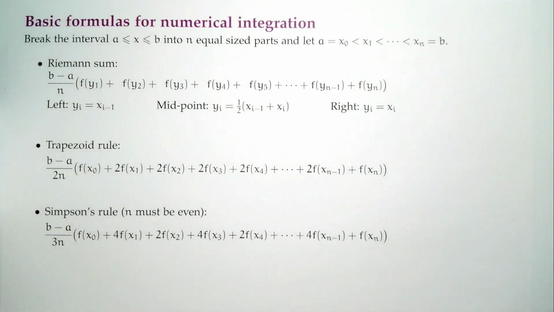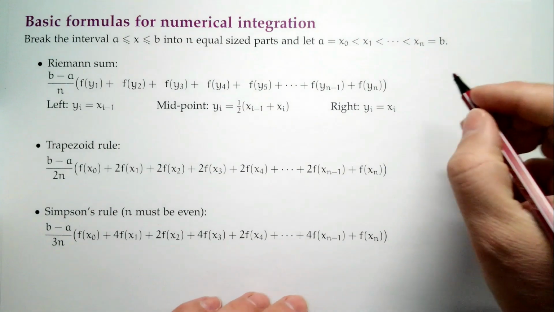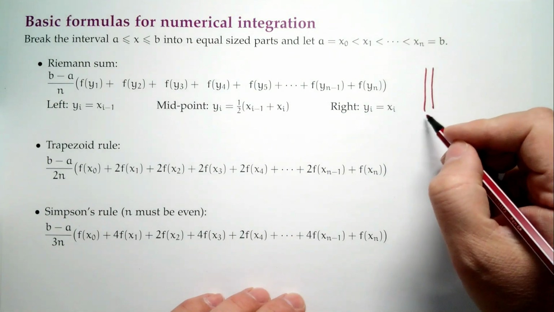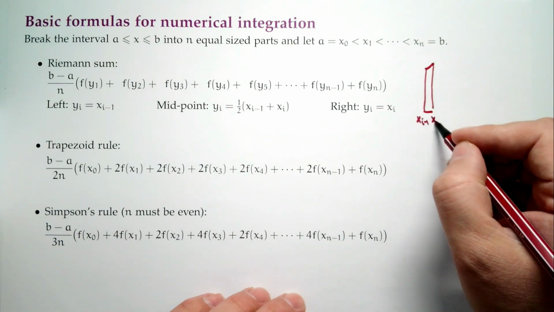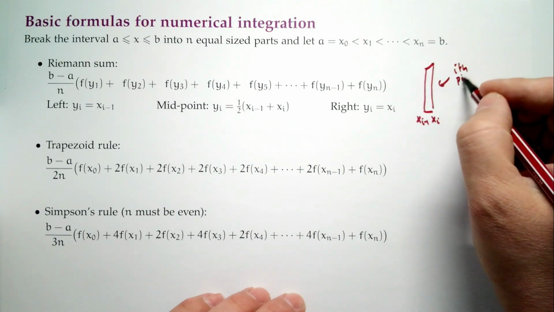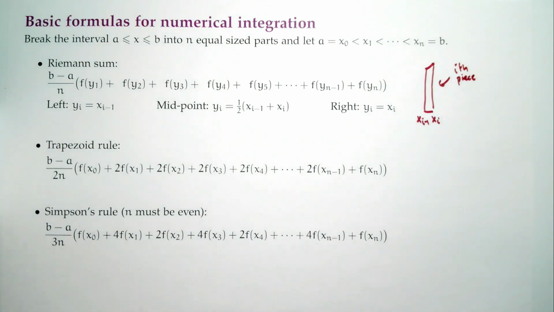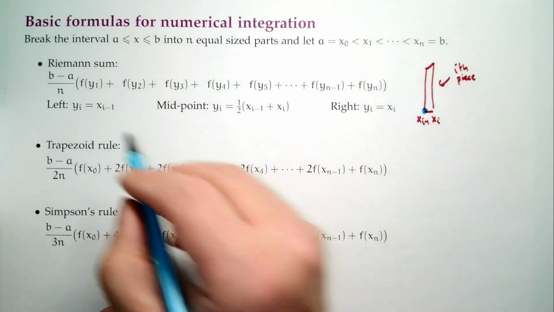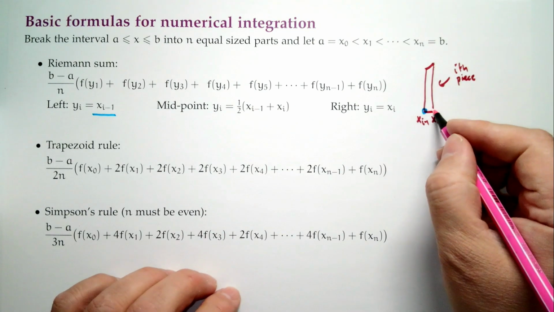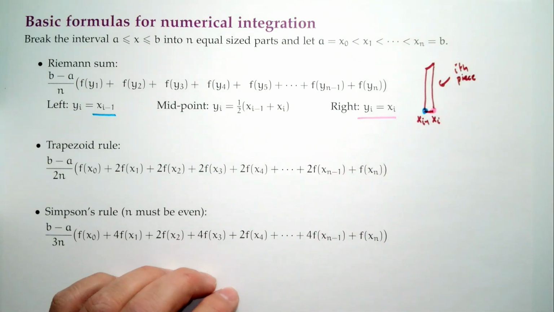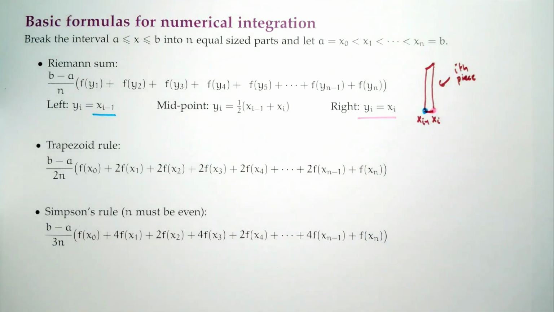So then the question is, okay, which do you pick for your height? So you have a whole interval. Anywhere, so in particular, if I'm thinking of my intervals, so if this is my ith piece, then what happens is I'm going between x_{i-1} up to x_i, and my function's up here doing something. So this is my ith piece, my ith little strip. So what I can do is I can do one of three things. I can pick the left, that would be in the ith piece, you pick the x_{i-1}. Or I could do the right, which would say, if my ith piece, I'll pick the x_i. Or you could go in the middle.